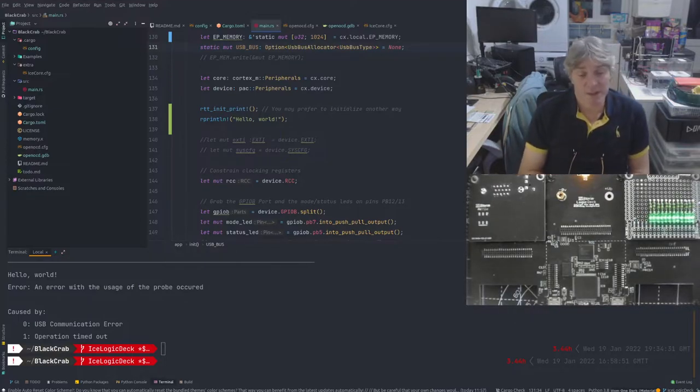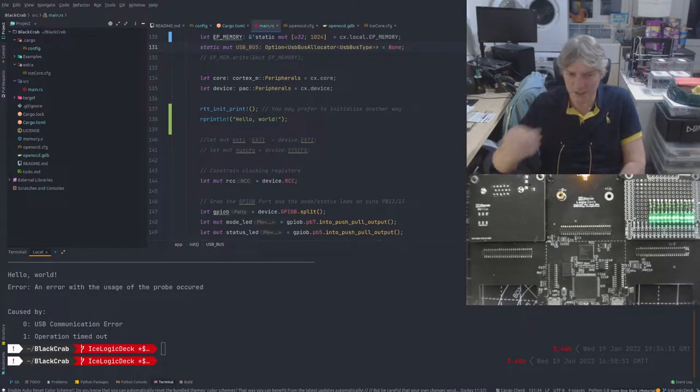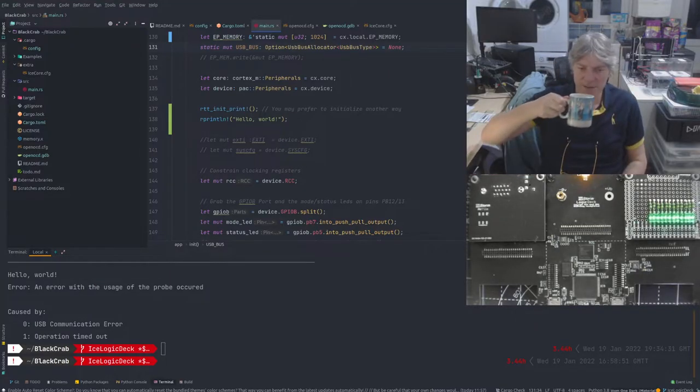So yeah, I had fun with that as well. I struggled with that for a while because of the restart required. I thought you just had to, you know, have a new session, new terminal session or something like that, but that wasn't working. It had me going around in circles for a while.